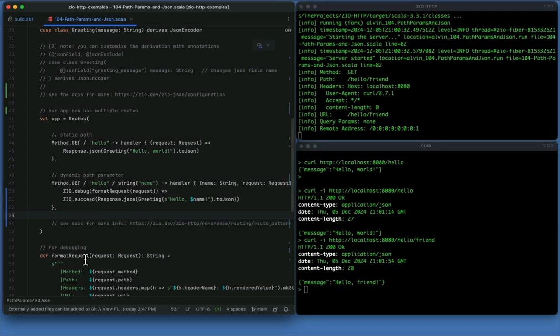And then this function, or a function with a different name, will become available on the request object, so you don't have to go through everything I did. But anyway, I wanted to debug a request that was coming in. So the request is coming in here, and I wanted to debug that. So I created that format function, and you could see that the method is get. The path is /hello/friend. Then I have header information here, the URL, that actually should be URI, query parameters, and a remote address.